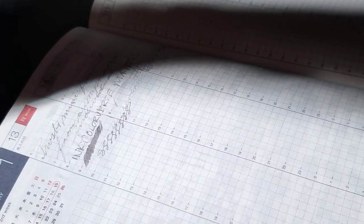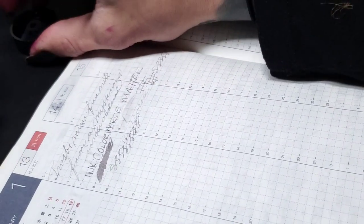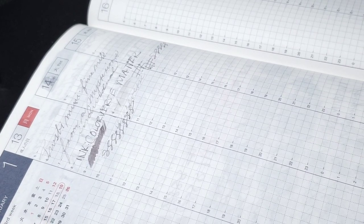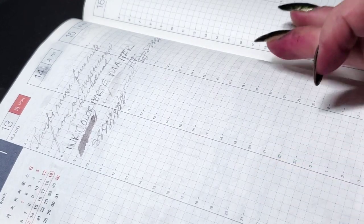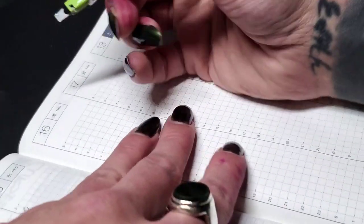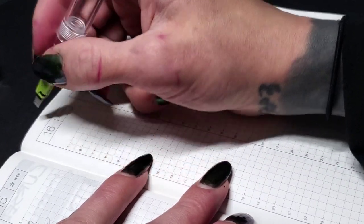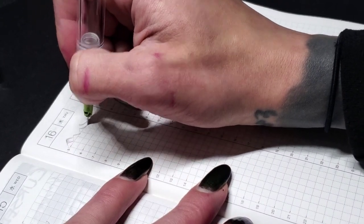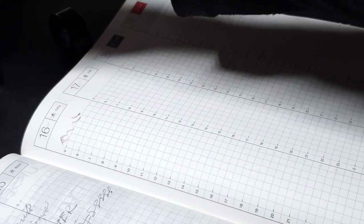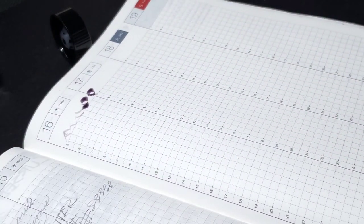Oops. All right. I have no idea what this ink looks like yet, but we're going to find out. Immediately. All right. I don't want it to bleed through. You know what? Whatever. It'll be fine. Well. Get a good enough dip. Oh, I got too big of a dip. Now it's all over my fingers. Good job, dumbass.